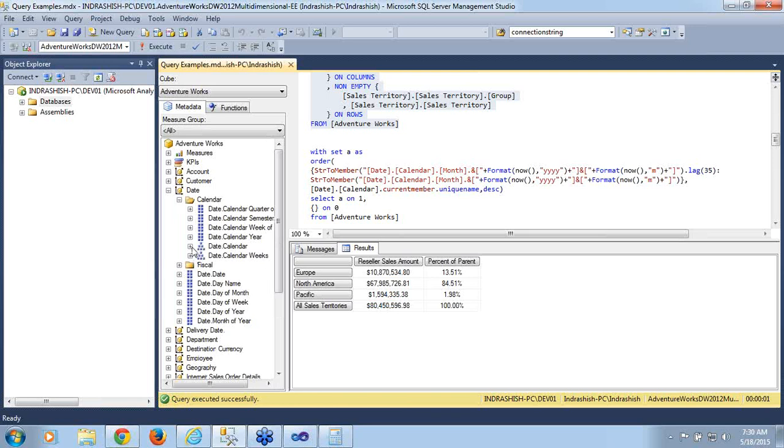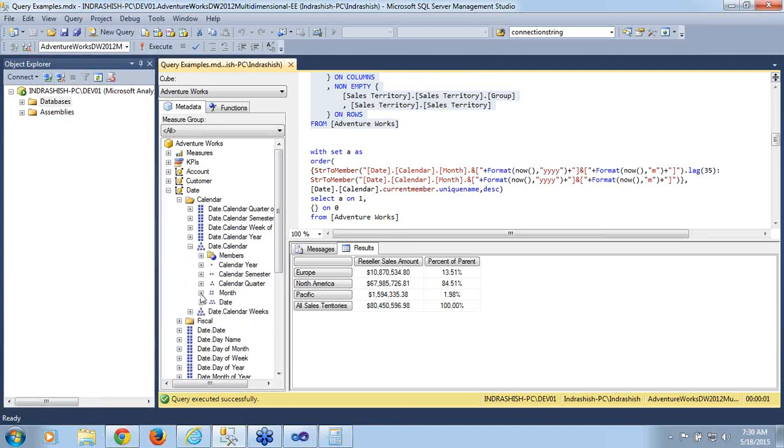Now you are displaying a filter in your report which displays all the months, and the user can select the month. The user can select the month for which they want that data to be displayed.